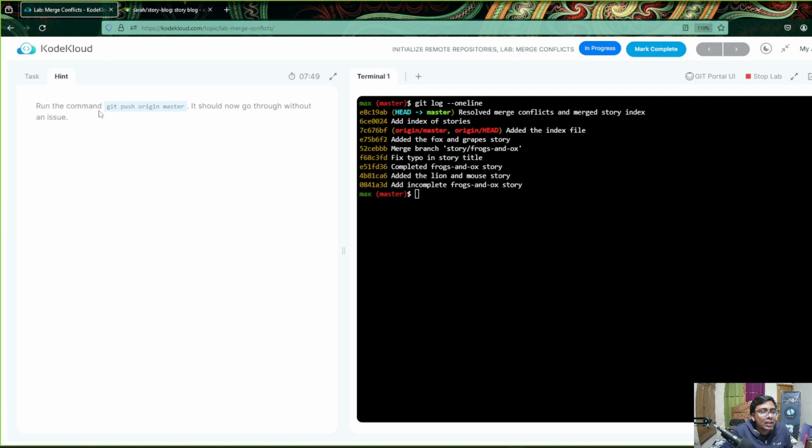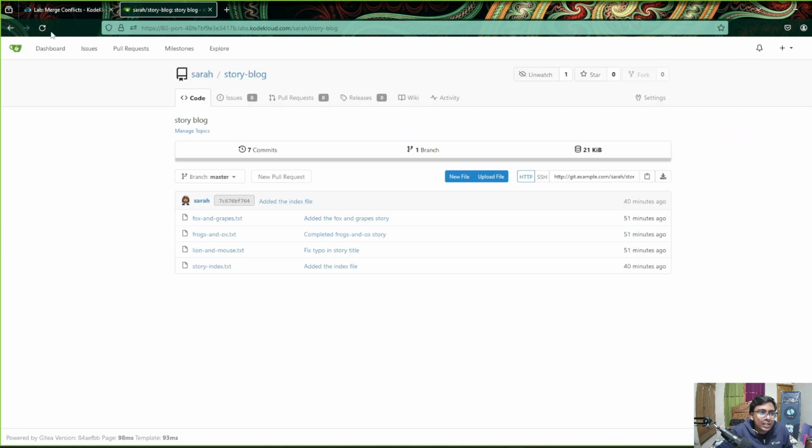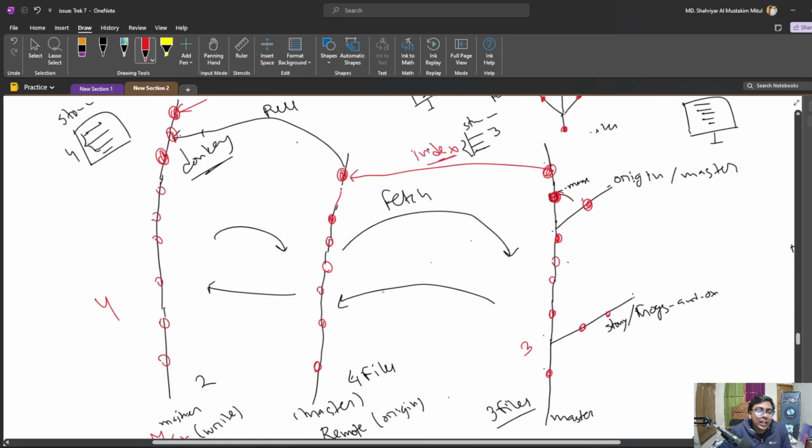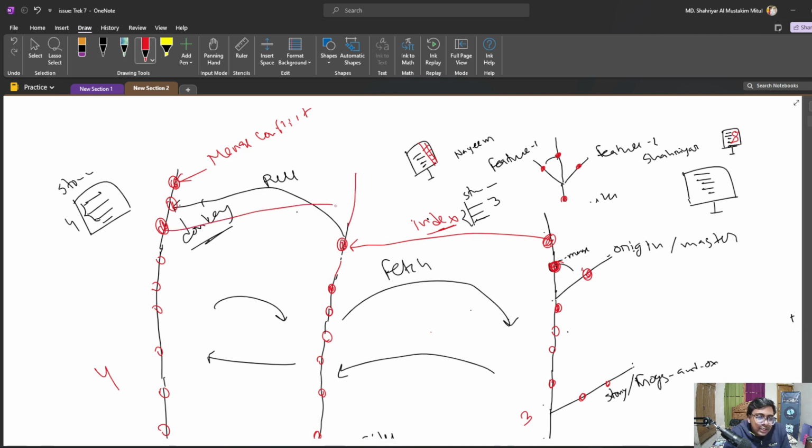Okay, so let's run git push origin master, because we understand git push, but origin is for the link and master is the remote master branch. Great, now let's go here and check how many we have now. Now we can see we have exactly 9, and 9 came from where? Because we had 7 here, but we were missing these two. So these two came up.